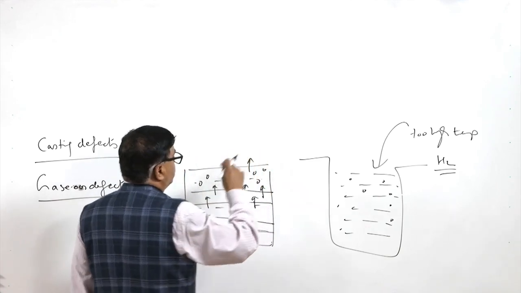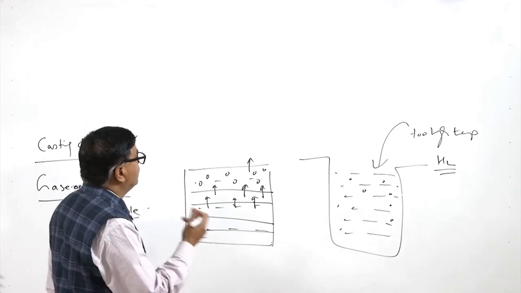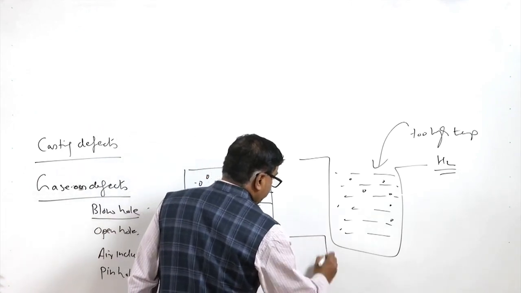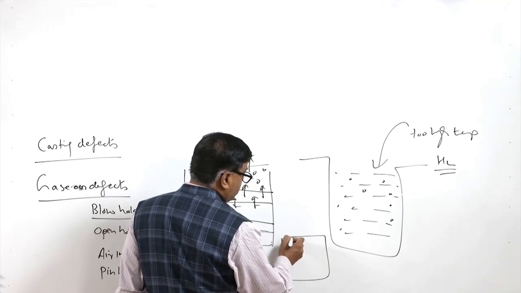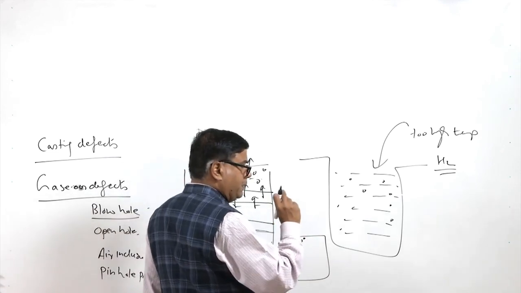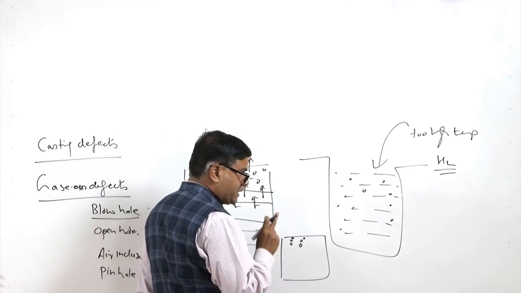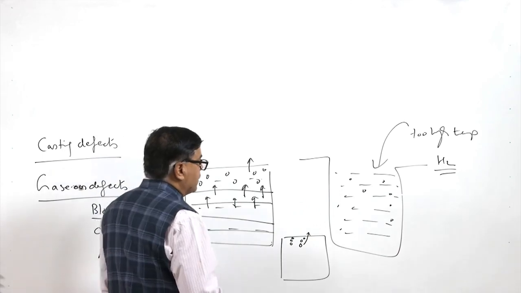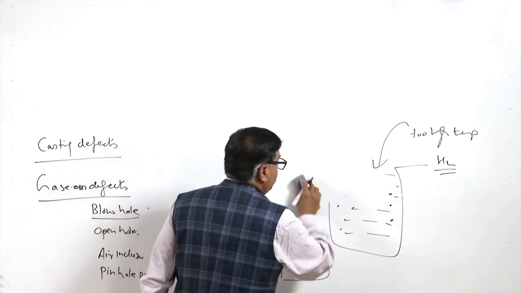So, this hydrogen tends to come out of the molten metal, and if it is not able to come out completely, it gets trapped. Basically, in the castings, the path of the hydrogen porosity will look like this, wherein the paths or holes, the pinholes, are of very fine size. They show the direction in which the hydrogen gas was trying to come out of the molten metal in the course of escaping from the casting.